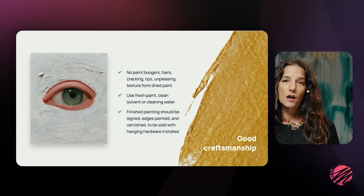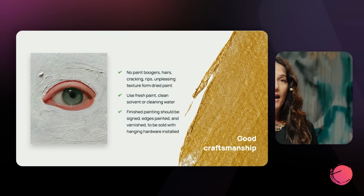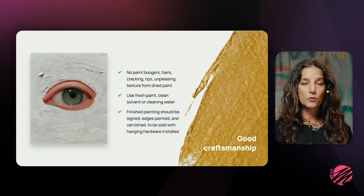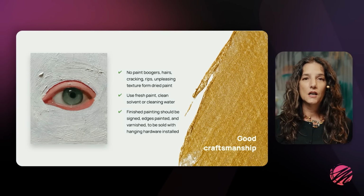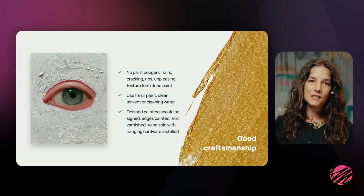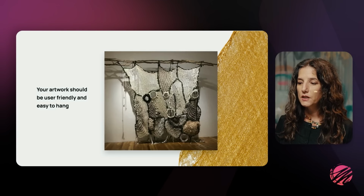I see it moving out of my studio into a cardboard box and being sent somewhere for somebody to have and enjoy. And you want all your artwork ready to sell by painting the sides, having it signed, varnished, and hardware on the back. So it's really important. It'll shift everything just by that mindset of you imagining and sort of willing this painting sold, versus it's unfinished, it's not signed, it's in the corner of a room. You're basically dooming that painting to not be sold. So it's a really important trick.